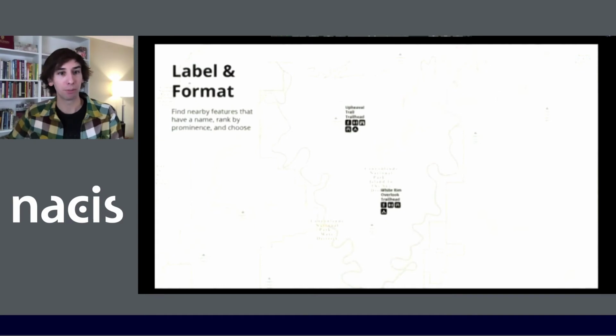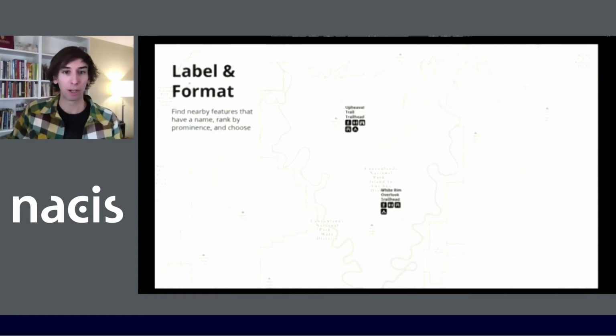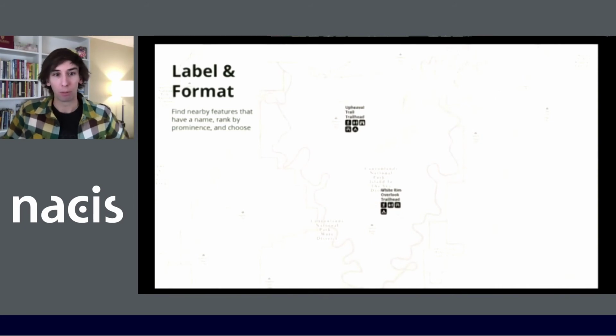Finally, we create a sensible label for the cluster and format the icons so that they're always drawn in rows of 3. To choose the label, we query various nearby features, rank the results, and choose the best fit. For example, for zoom 9, we check if there are any nearby towns, ski areas, small populated places, or water features that meet certain criteria, or parks.